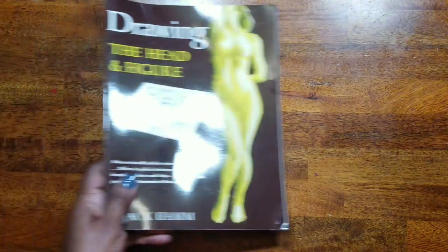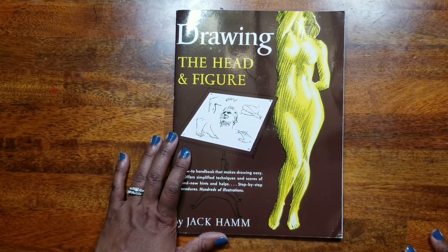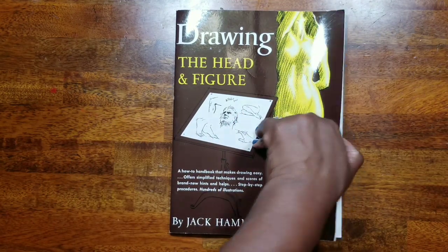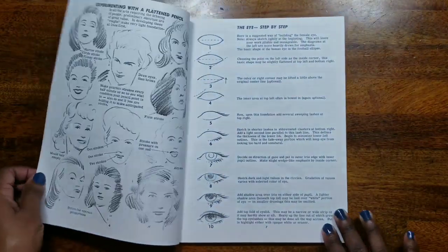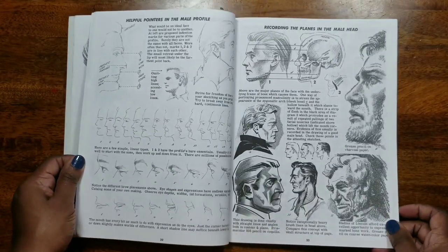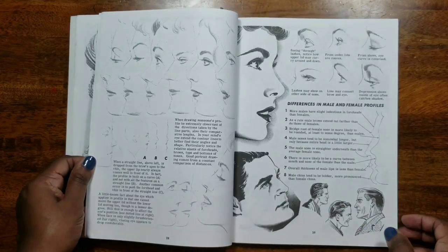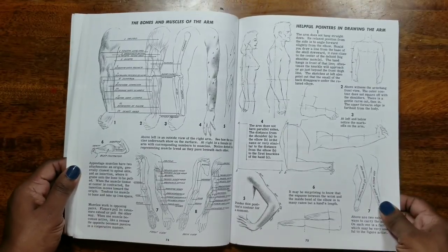The last reference book I picked up was Drawing the Head and Figure. I'm horrible at drawing people — when I was in art school I dreaded assignments where we had to draw people because I just knew it wasn't going to be a good grade for me. I decided to pick this up for more practice. I like how they give you step-by-step instruction and changing directions of figures. It kind of reminds you of an old-school vintage drawing book, and I like the style.